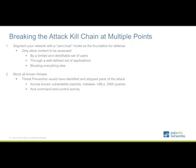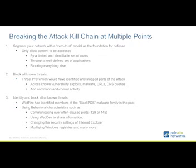And then certainly understanding and identifying whether there's command and control activity on the network. I think that these are low-hanging fruit, meaning if you talk to anybody, it's very easy to put in a policy that says we need to block all known threats. It's interesting how many organizations do not do this today. But again, it's low-hanging fruit and something that we should all be doing. And then identifying and blocking unknown threats.